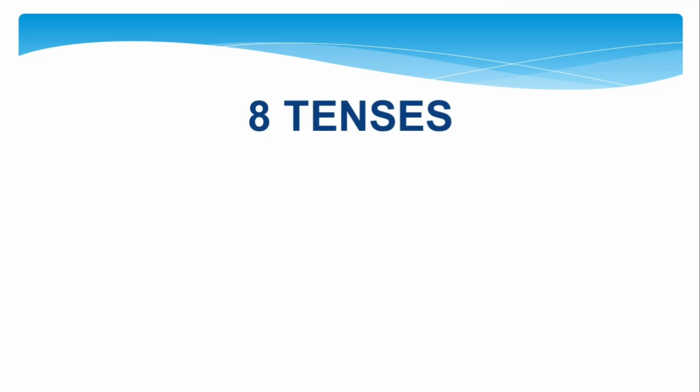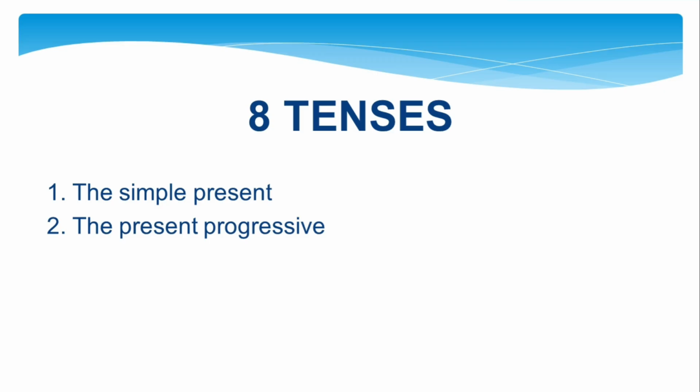Okay guys, in summary, these are the 8 tenses I recommend to get from 0 to B1 or intermediate level in Spanish. The first one is the simple present. Remember, we use the simple present for habits and routines. And there are 4 groups within this simple present tense: regular, irregular, verbs like GUSTAR, and reflexive verbs. You need to study them. Number 2, the present progressive, to express actions in progress in the present time. We use the verb estar, conjugated, and the second verb is going to end in ando or yendo, which is the ing in English.